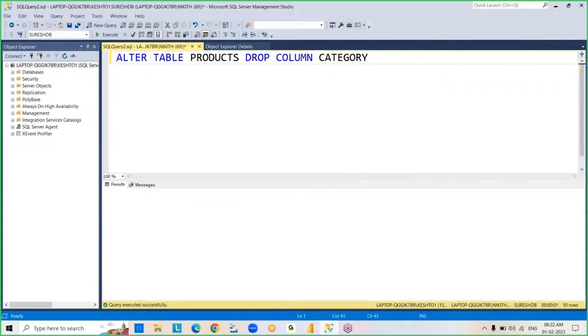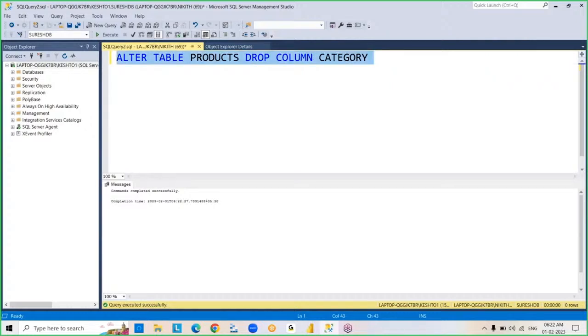So now what happens, see that particular column, the category column, is dropped from the table. So alter drop.